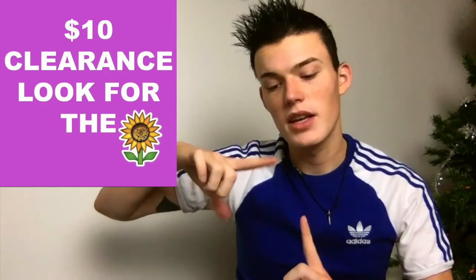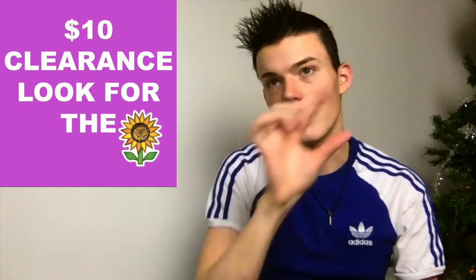First, I picked to just mark everything down to 25. This trick I kind of learned from Ryan. Ryan always marks everything down to a set number, and then he makes a sign. I don't make a sign, but a sign is just kind of making like a square photo that says, look for the blank emoji, all items $24, is what he does. And he posts it on Instagram and he posts it on Poshmark, so people can see it and know what the emoji means and know what items are on clearance. It's another way that the emoji helps if you want to do something like that.